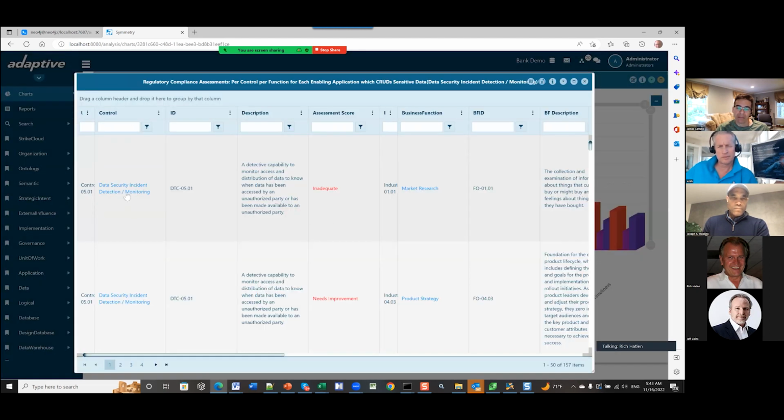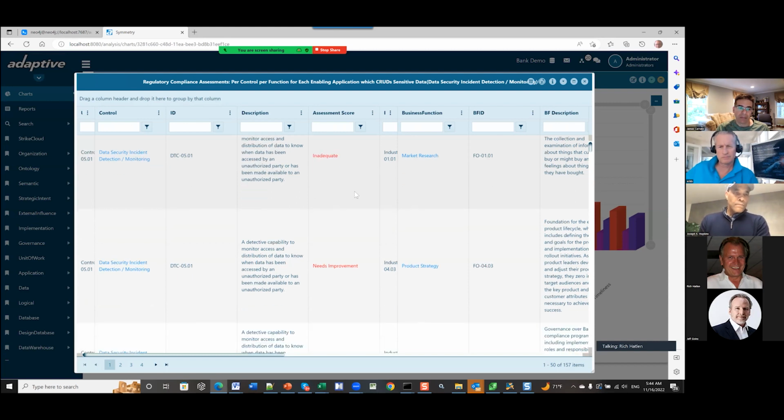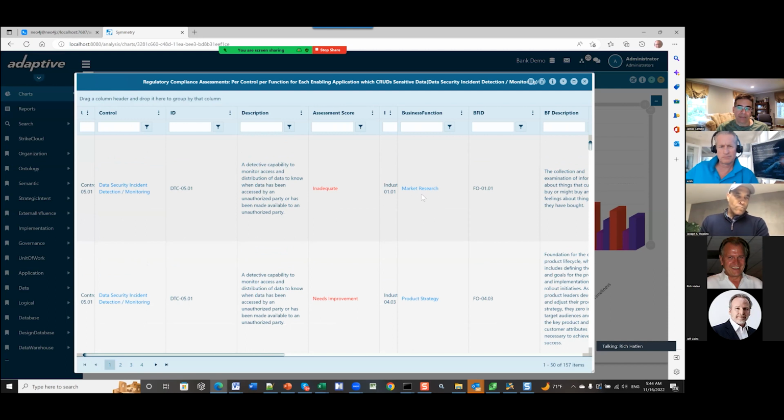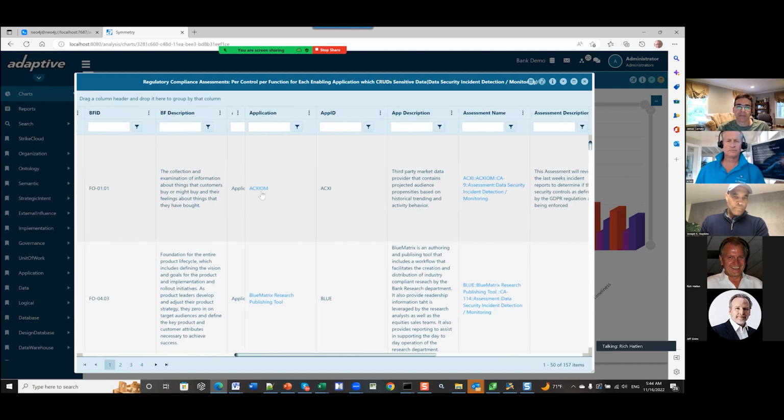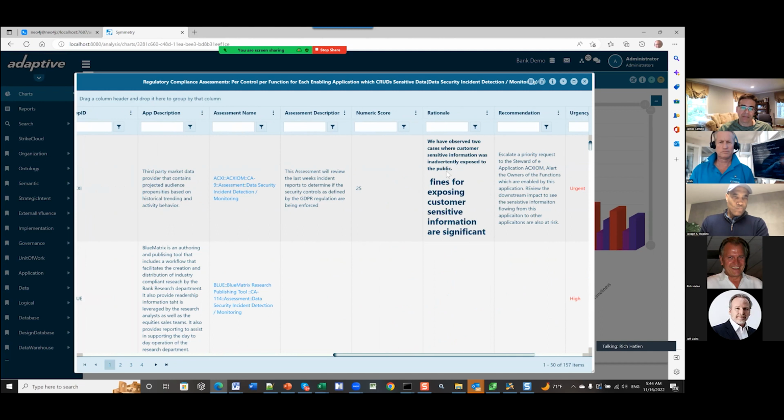Okay, this particular control, data security incident detection monitoring, is inadequate. Part of this control is associated with market research. And there is an application called Axiom, which was assessed, and it was determined through this particular assessment that there were some breaches in the security for access control.